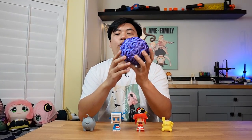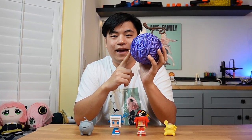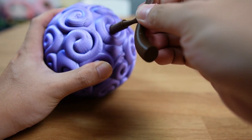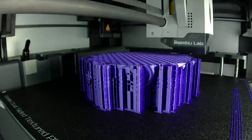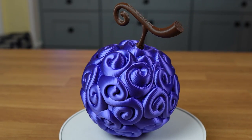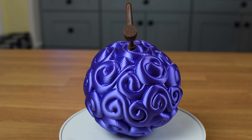The last figure I printed is this Gum-Gum Fruit from One Piece in a Silk Purple PLA, which I have to say came out looking amazing. The dark brown stem and the purple fruit section are two different parts, which means you can print this with any 3D printer. But now that I think about it, is this considered a figure, or is it better suited in our next category — Anime Home Decor?